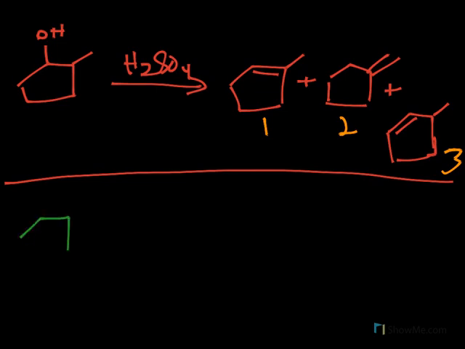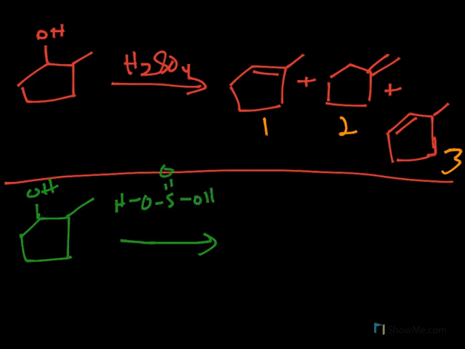So the first thing I like to do, and the easiest thing to do when you're trying to solve these types of problems, is, this is why Lewis structures are really, really important, because you have to see what is going on here in solution. If you draw the Lewis structure of sulfuric acid, which is what I just drew, you'll be able to tell that sulfuric acid has two really, really acidic protons. Sulfuric acid has a pKa of -7, plus or minus 1. So sulfuric acid is really, really acidic.